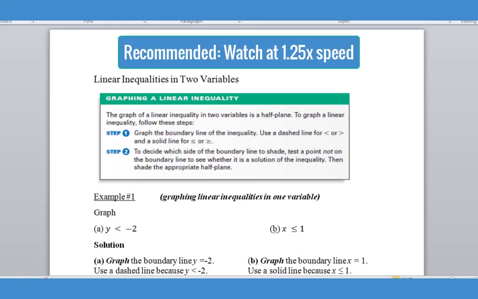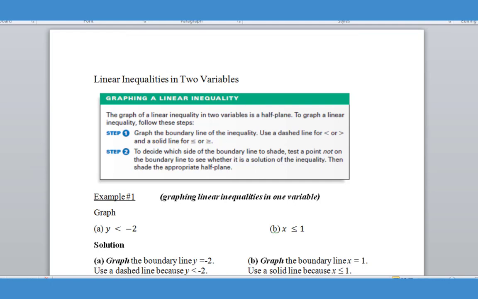As we move into the fourth lesson of this unit, we are now moving into graphing inequalities. In the previous lesson we were actually graphing the equation of a line. That particular lesson is going to be vitally important to your ability to do this lesson, because in the process of graphing inequalities you are actually graphing the line that is part of the inequality. If you don't understand how to graph lines in slope-intercept form or standard form, then you'll need to go back and review lesson 3 before you move into this particular lesson.